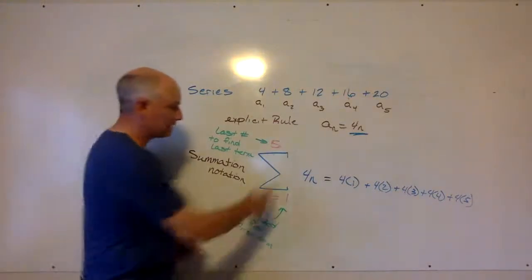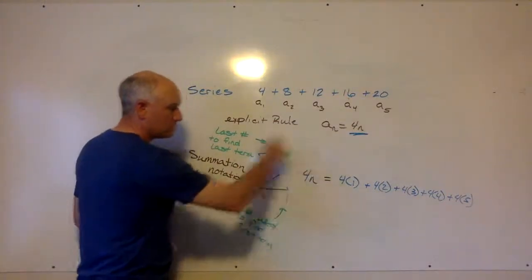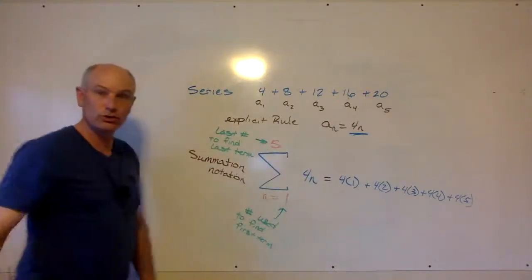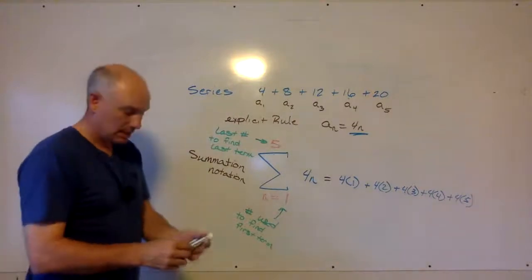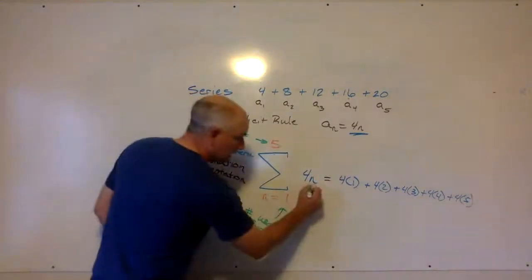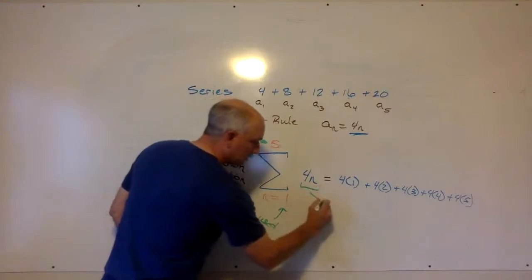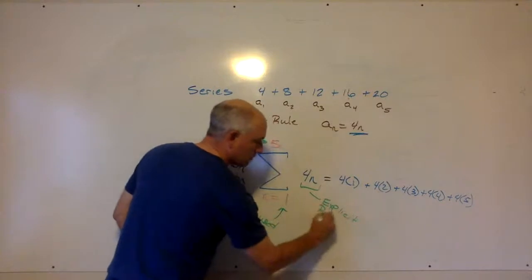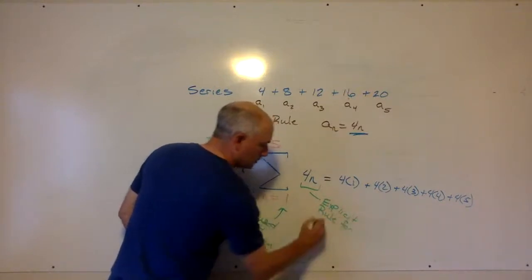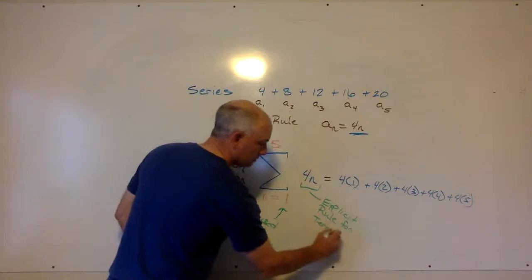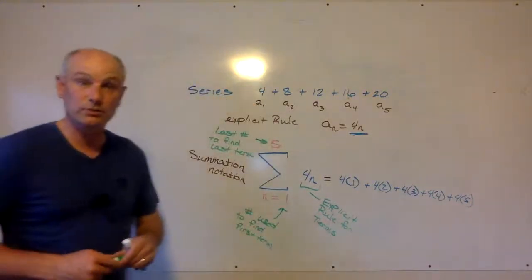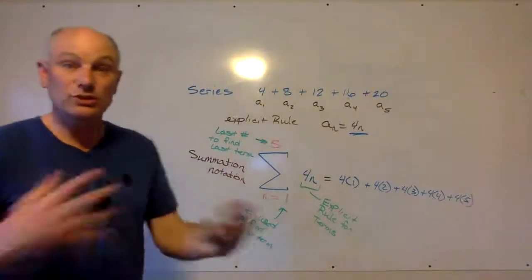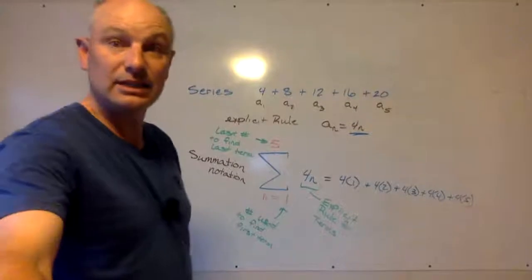So we have to keep in mind it's all of this right here, which is the summation notation. First integer to use, last integer to use, and go up by integers. And then the biggest thing to keep in mind is that the 4n is the explicit rule for the terms of the sequence, okay, or the explicit rule for the terms. So that's really all there is to a summation. So let's do some examples of that, and let's see where we go.